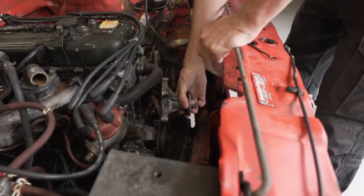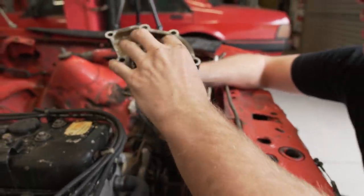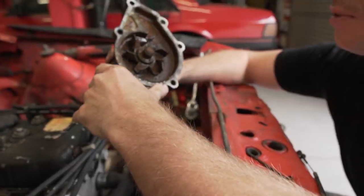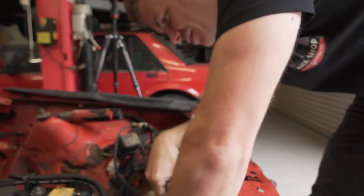Lucky I cleaned up all that water. Water's clean. That's not really that bad. I've seen a lot worse than this. That's why I'm saying I really don't reckon this engine has done a lot of work, because that's pretty good. You could have left that. That's okay, though. It's all fun.